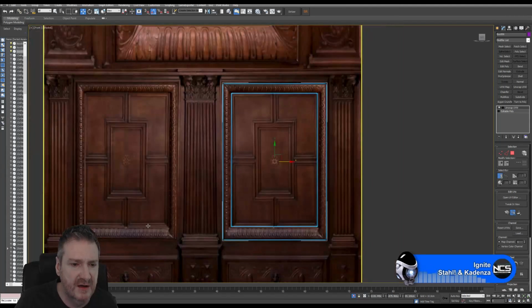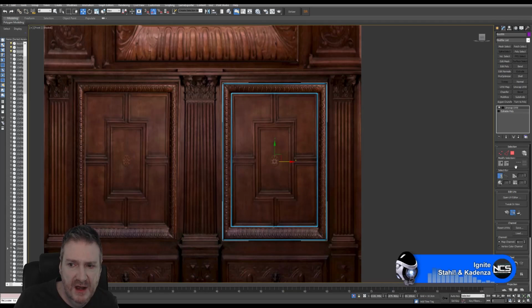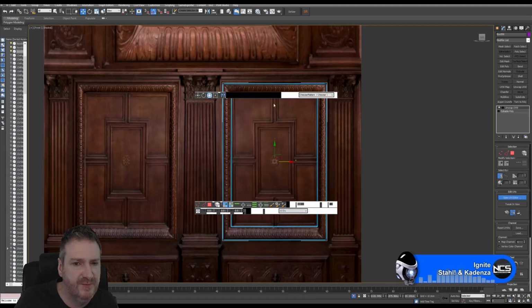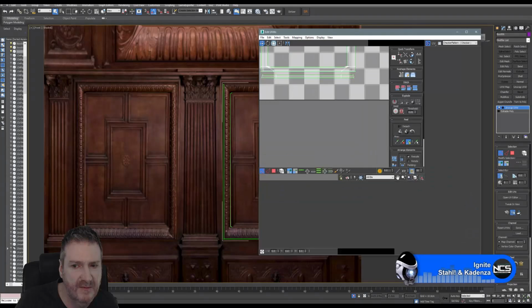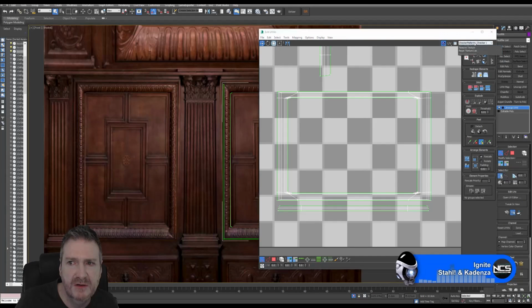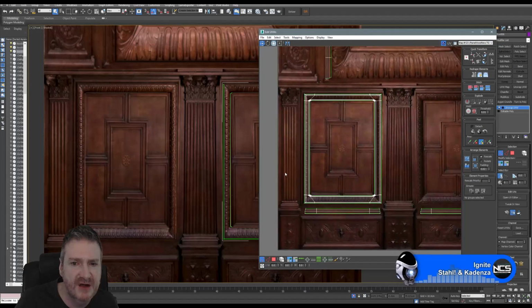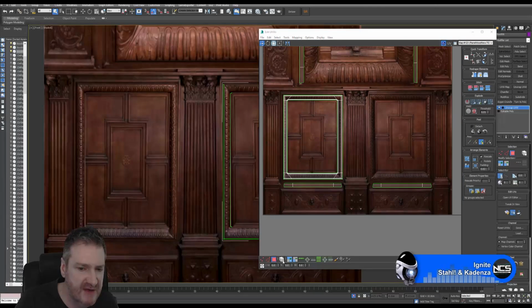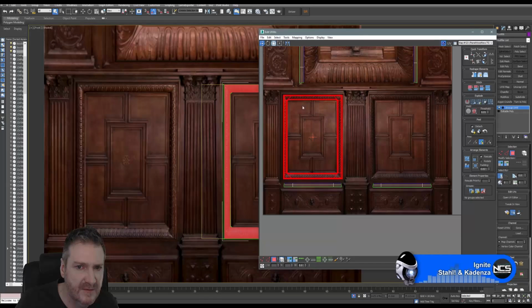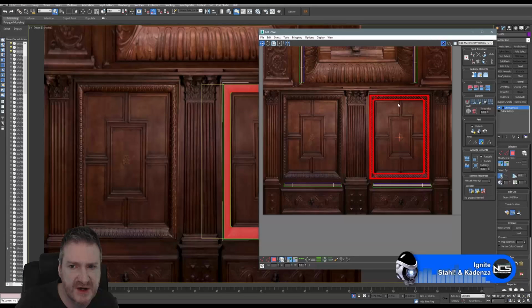That should be good. Now, to better match the texture that's underneath of that, because it's slightly different to this one color-wise. Again, it's copied our unwrap UVW, so I'm going to open our UVW editor. Again, because we copied it, Max has this bug where it makes the view here very small. Just to make it a bit bigger. And instead of copying that texture now, we're going to move it over and copy this one. So again, I'm going to make sure that I have whole object selected here. And I'm going to move that over. Again, I'm holding down the shift key to constrain it in one direction.